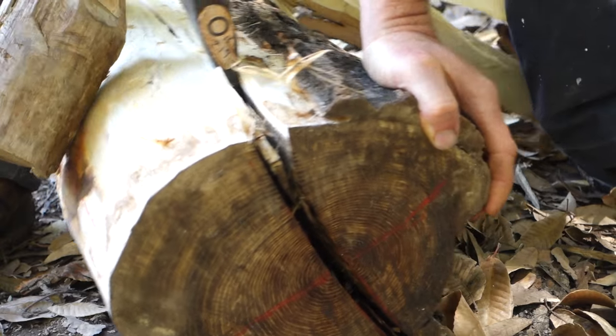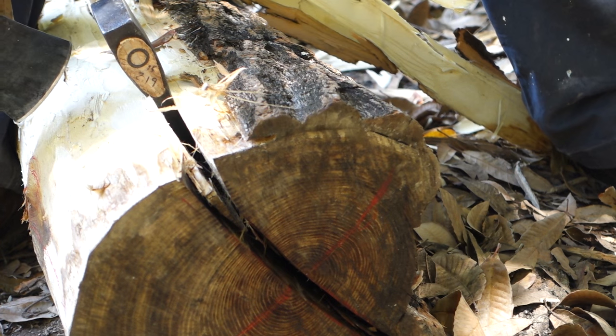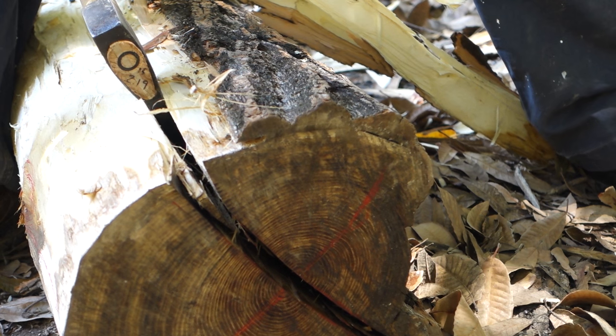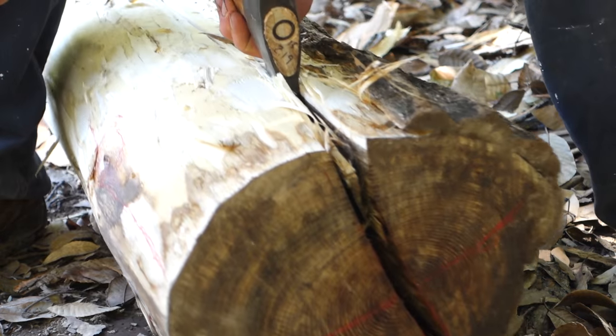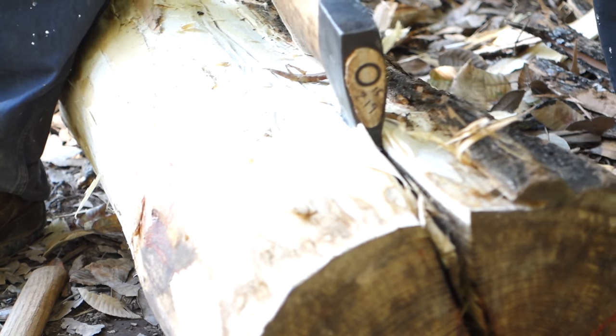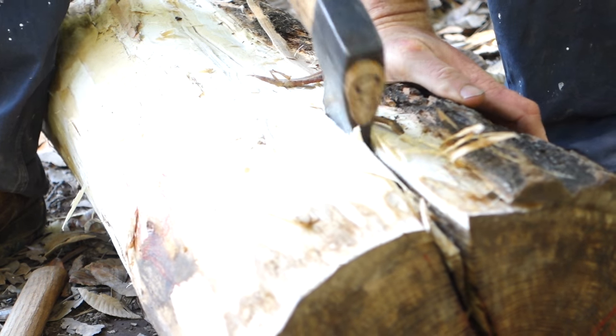Now, if something's splitting really well, and you're splitting it roughly in half, you can kind of just split it mostly from the end. But if you want to be sure the split keeps going straight, and you know some woods just aren't as well behaved as others, then you might want to chase the split along the log, which is what I'm going to do here.